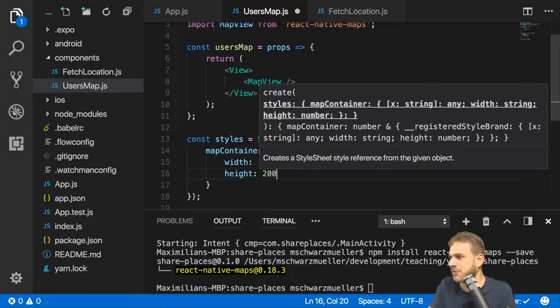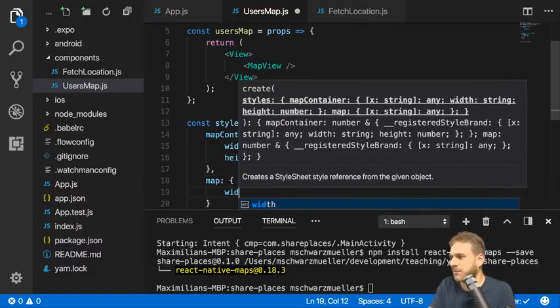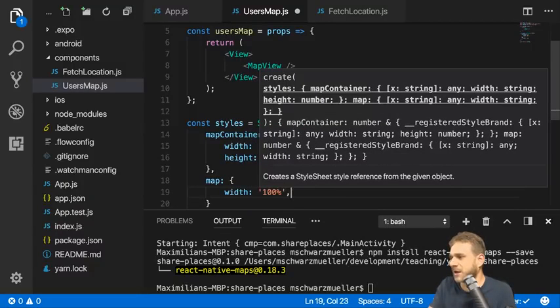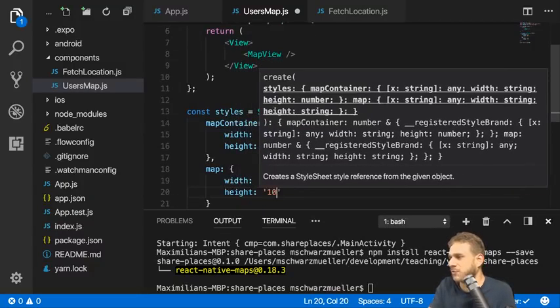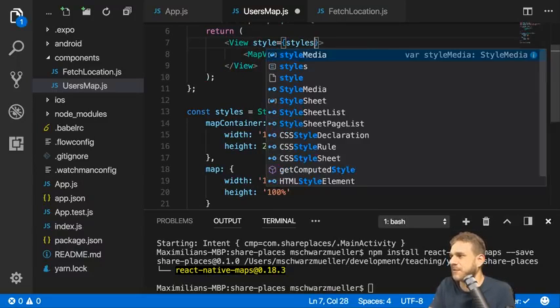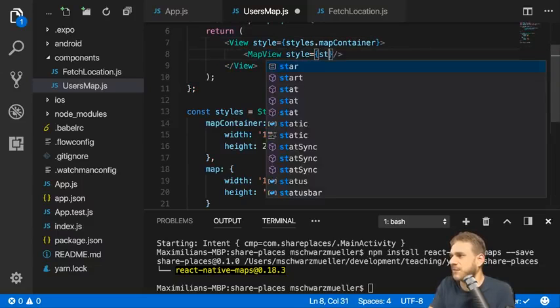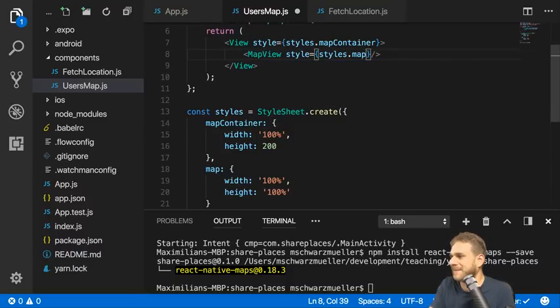And height maybe 200. This will be pixels automatically. Don't add a unit here. And then I'll add my map property, where I will simply set width to 100% and height to 100% to take the width and height of the container. Now for the view here, I'll add the style prop and set it equal to styles.mapContainer. And for the map view, I'll add style and set it equal to styles.map.